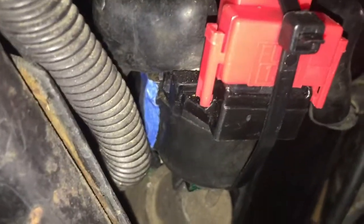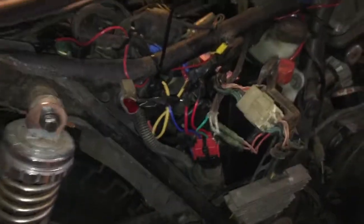Alright, got the starter relay plug installed, all nice and wrapped up with electrical tape, nice and insulated. Ran a cable tie because the clip doesn't get quite as tight as I'd like, so put a cable tie on it just to make sure that it stays. And yeah, it's in there. I tested it, it works, so I feel much better about that than the way the wires were. So one more thing off the list on this thing.